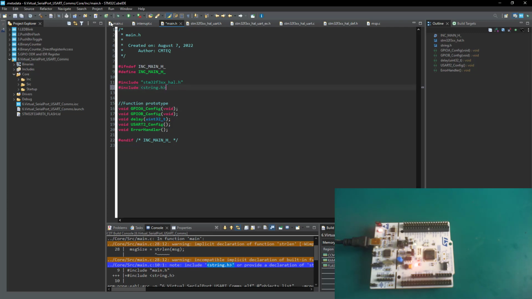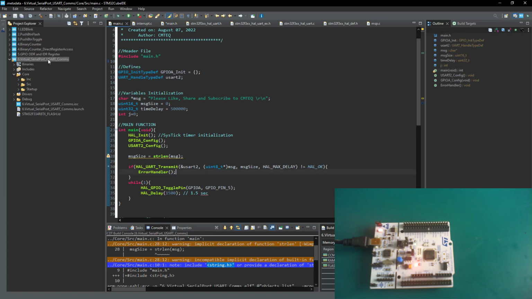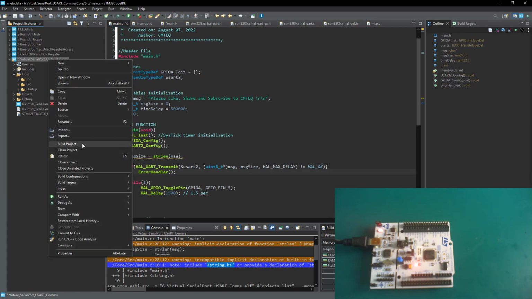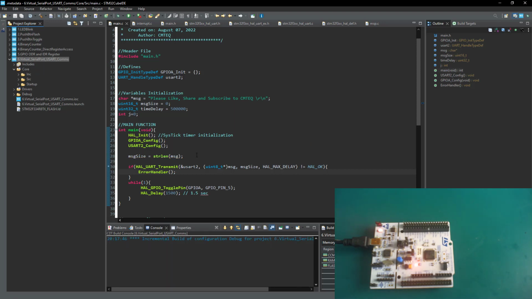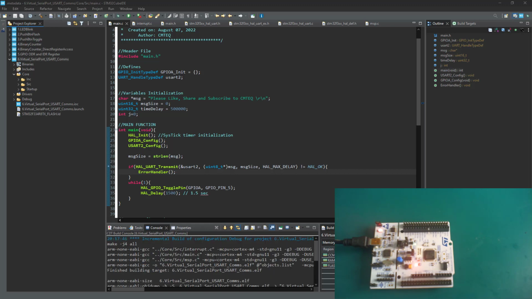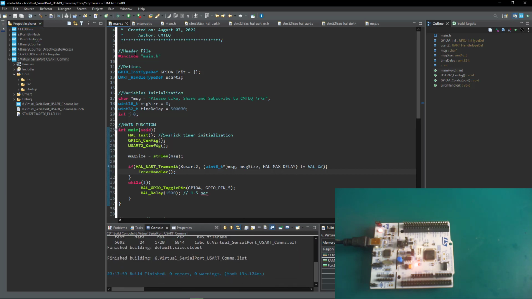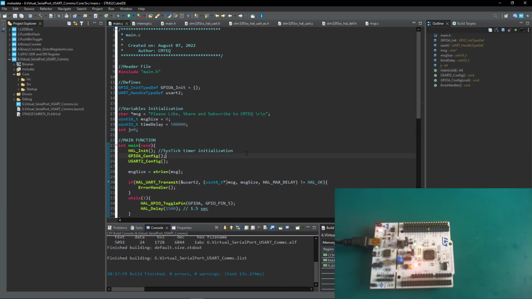Okay, like that. Now let's try to rebuild it again and see if that warning will go away. Okay, the warning is gone, so the code is now happy. Now I'm going to go ahead and load it.